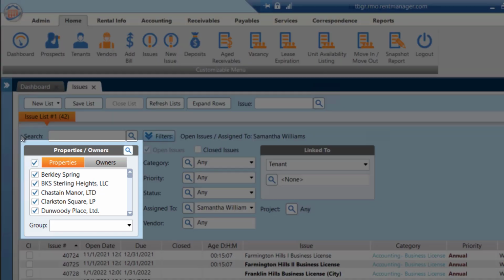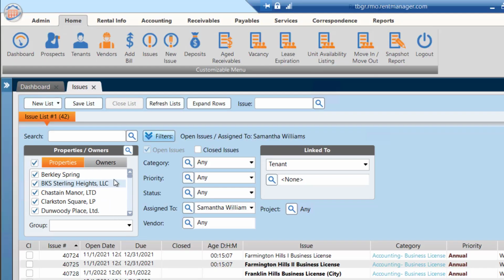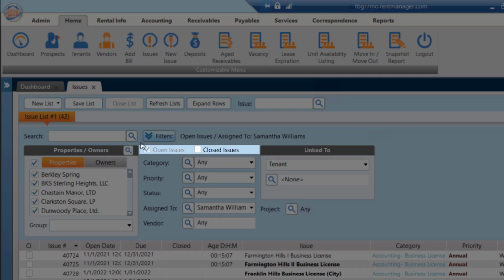To the right, you can see your property filter. I have access to all of the properties, so you will only see properties that you have access to. Any property that is linked on the issue will be able to be filtered by this list. The next thing that we can look at is the open and closed issue checkboxes.